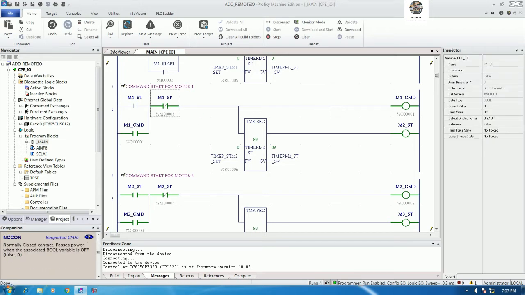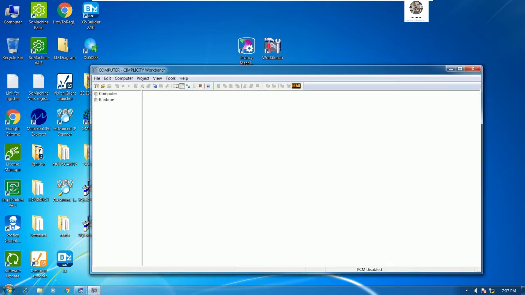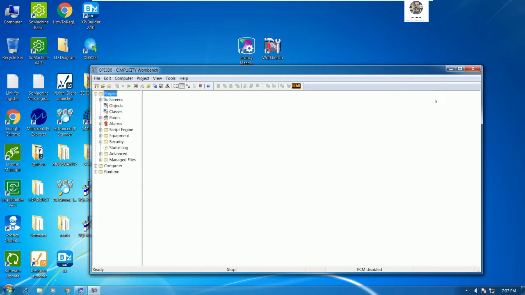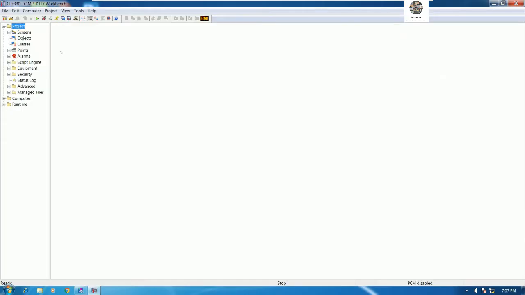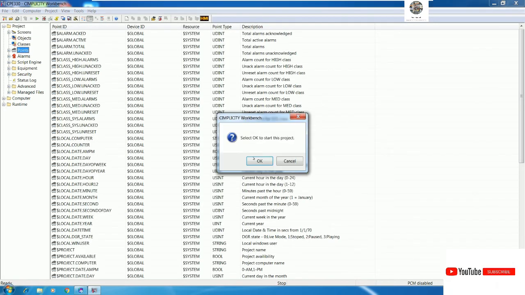So let's create the HMI for start and stop from the HMI, yes. So first we can go to the text and create the text, right? And we run the project first.